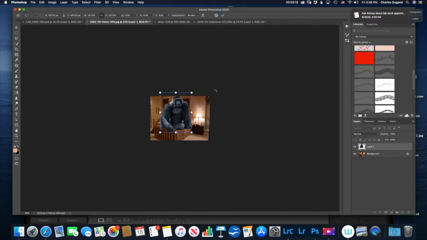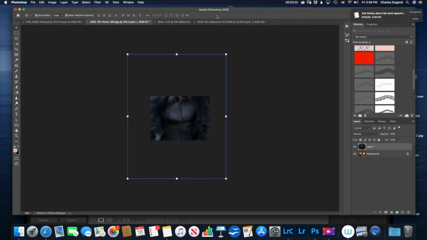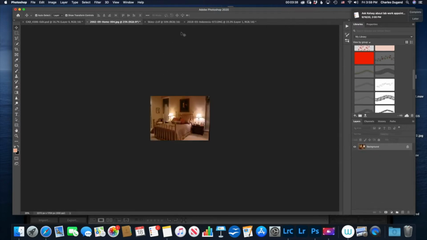But you'll notice he has no mask here, and that's not a bad thing, but if I wanted to make some changes, or if I forgot some of the pieces of the gorilla in the other picture, I can't bring them back. So a smarter way of doing this move, okay, let's not commit that. You see that I'm not committing up above this little check mark. I'll uncommit that. I'm also going to take this layer and take it off by dragging it down to the garbage. So we're back to where we were before.